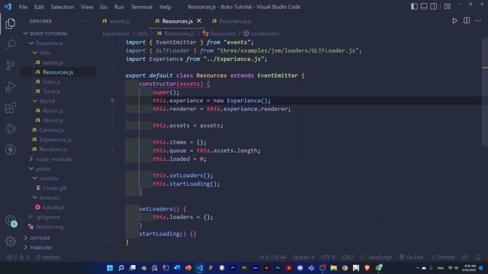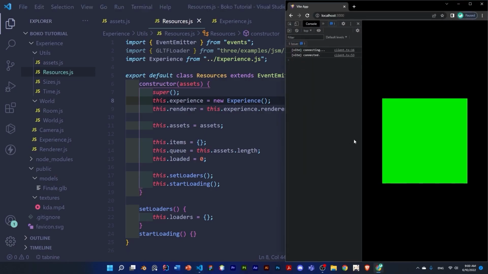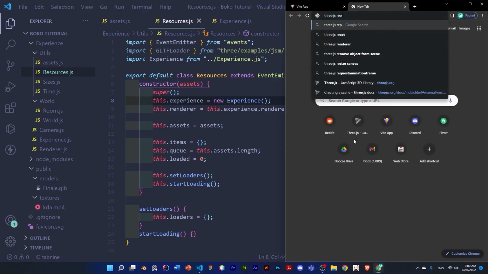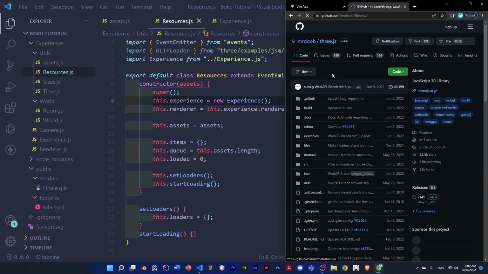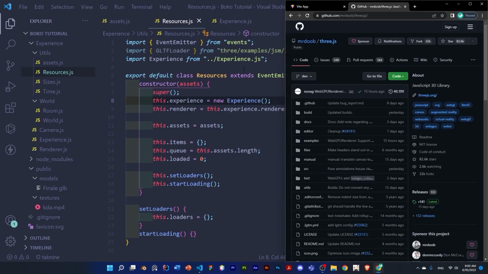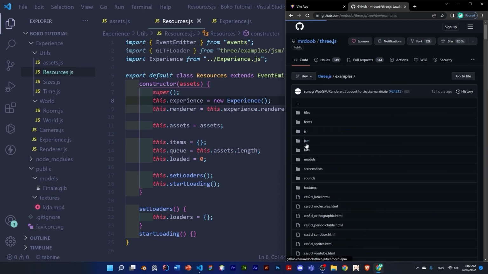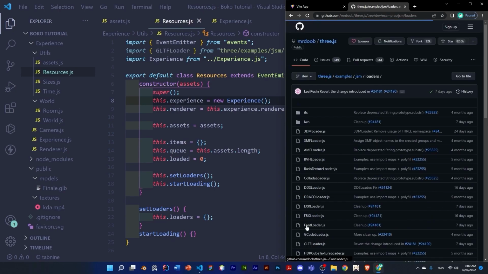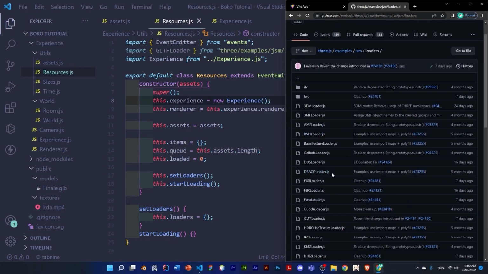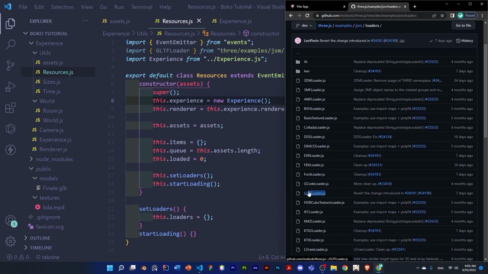So if we come to the three.js repo, let's check three, and then let's go to examples. And then we want to use the JSM version. And let's go to loaders. And you can see we have the GLTF loader here.